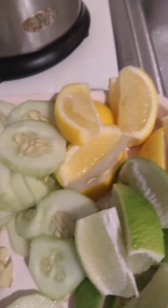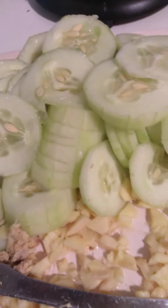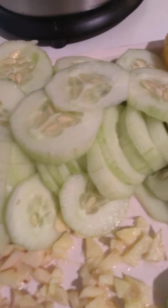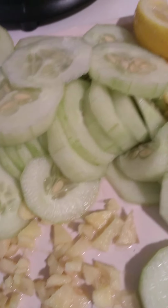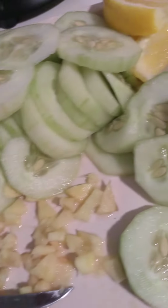So what I have here is I sliced and diced two cucumbers, half a branch of ginger, a lime, well, two limes, and a lemon. So that's what I'm coming to you for today, because today I'm building up on my belly fat concoctions, and I got one with pineapple that uses the lime, and then I have the one with pineapple that uses the lemon and one cucumber and the ginger, and then the other one used one cucumber, lime, and mint. So this is what I got going here.